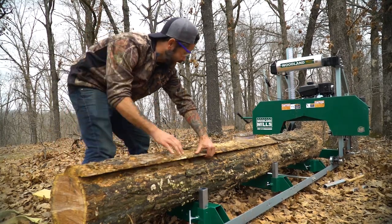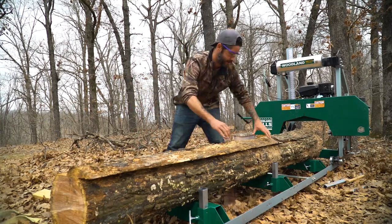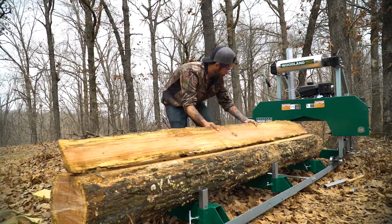Alright, my first big real slab ever on this. Let's see. Alright, that's pretty good.